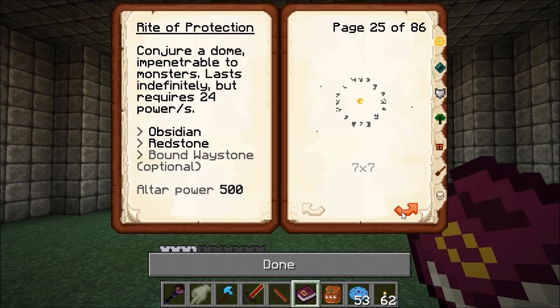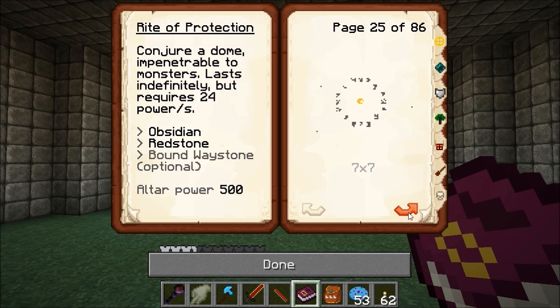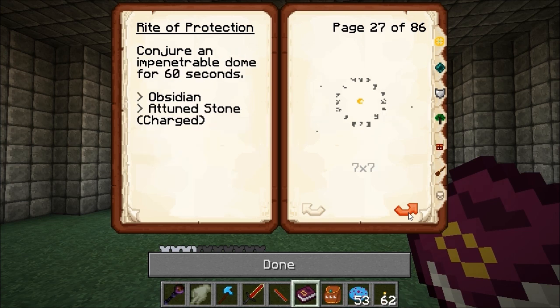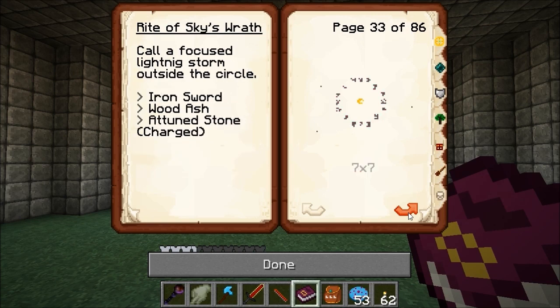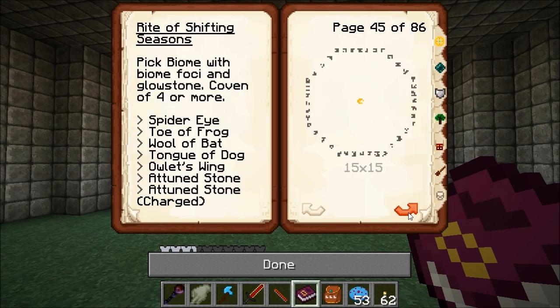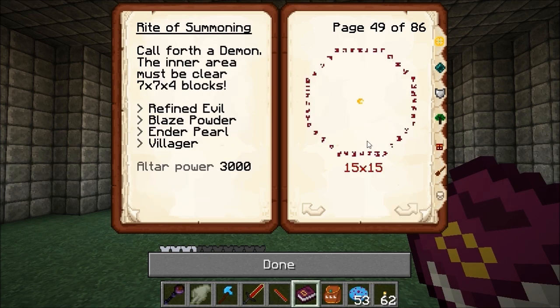Conjure a dome impenetrable to monsters. He can still fireball through that because I tried that in the test world. So I need a slime ball, some redstone, some white, and bigger dome there. Impenetrable dome. I have to try that in single player. But what I want, of course, is demon one, which is the big red one, I believe. There we go. So I'll get that made.